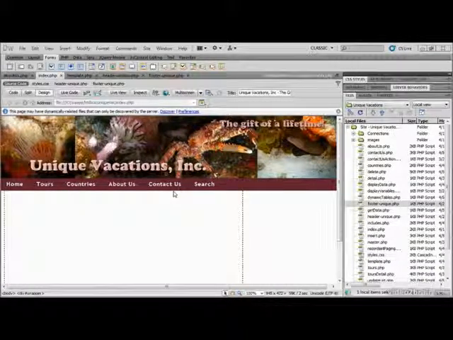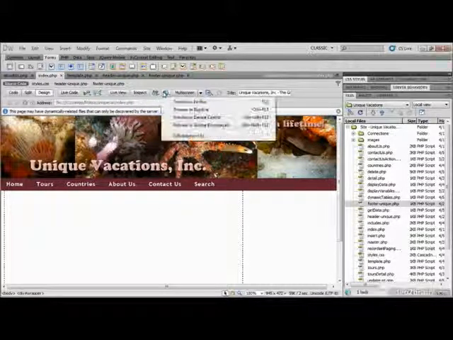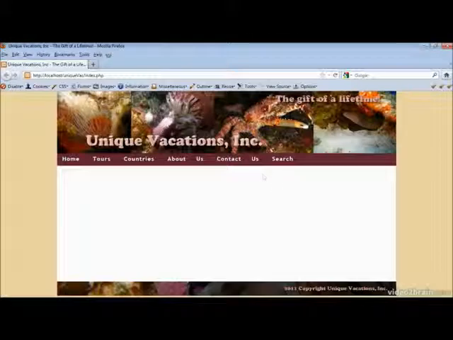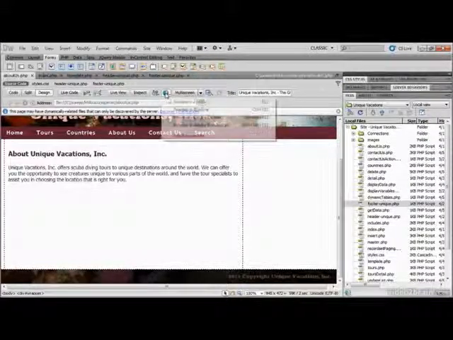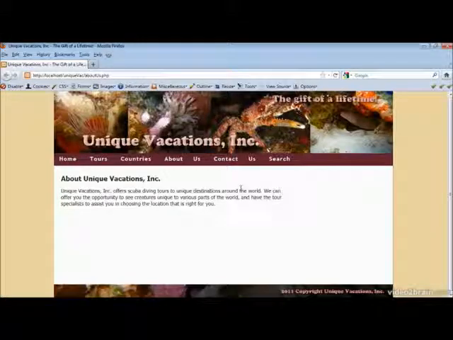Now if I take this out to the full browser, because I'm just looking at it in Dreamweaver's version using Design View, I want to make sure in the full browser this is working correctly. And it is. There's our index page. I'll go over to the About Us, which looks like it's working in Dreamweaver Design View. And here it is.